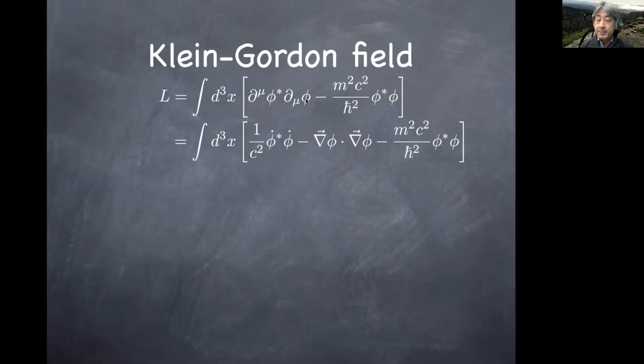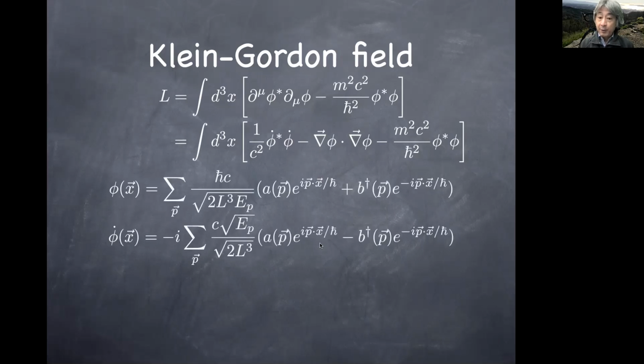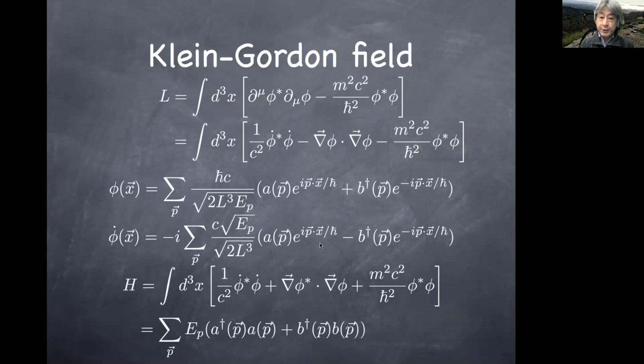Just like we had the symmetry for the Schrödinger field too, there also we had the symmetry of changing the phase of phi that did lead to the conserved current, and that had the meaning of the electric charge in the case of the electron field. So it's exactly the same idea. For the complex Klein-Gordon field, we have the symmetry of changing the phase of the field phi, just like in the Schrödinger field. And once again, that will lead to the conservation law.